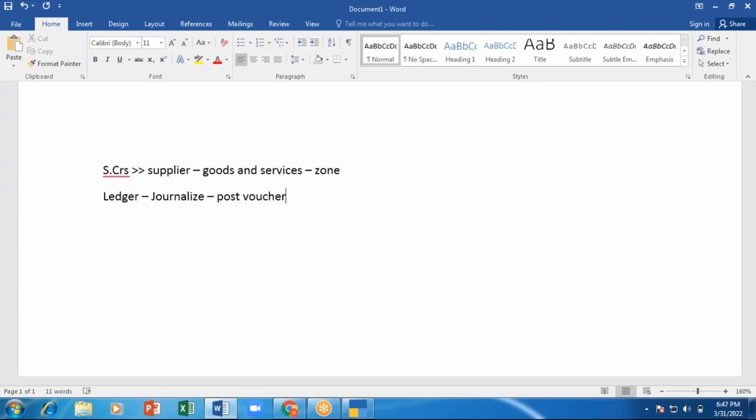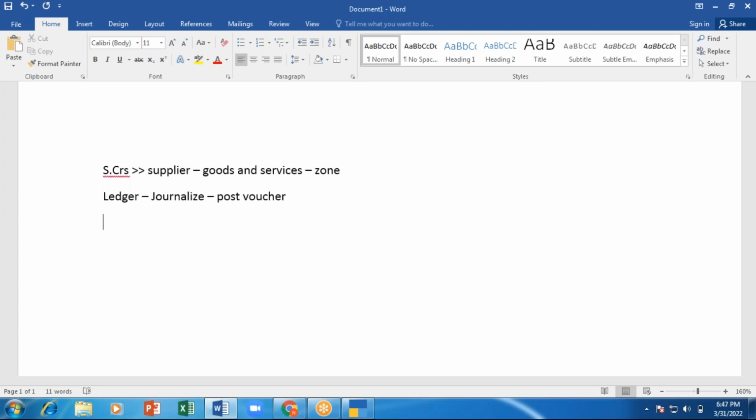So how to pass this? When we practice as students, we only do the generalization, what has to be debited, what has to be credited. There are no particular different places where I'll be posting vouchers, but in Tally there are different places for passing a voucher.